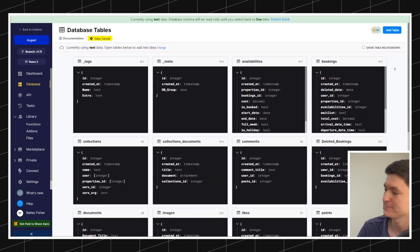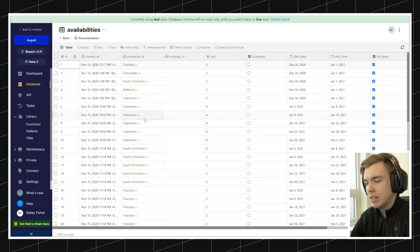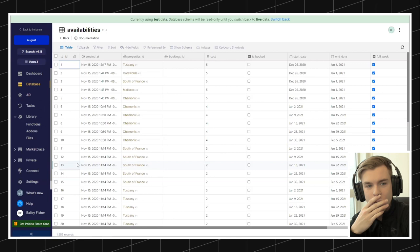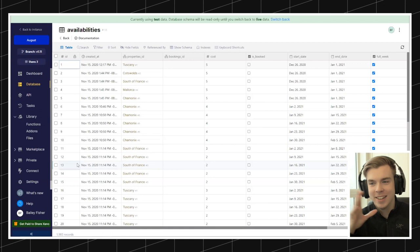Let's take a look at the availabilities here. We mentioned before that we are using half weeks and full weeks. This database has 1900 records. These are all availabilities from, I believe, 2022 to almost the end of 2023. If that's correct, Craig? There's a few early ones, but mostly that, yeah. One of the things we had to do was import all of the past bookings from the old system to the new system, which was a feat in itself, but it worked out in the end.